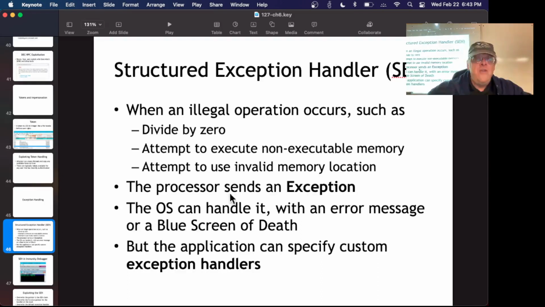exception. If the developer of the program can write an exception handler, if a bad thing happens, here's my code how to handle it. And it will receive a code and try to figure out what the exception is and deal with it. But if the handler is not there, or if the handler does not handle this type of exception, then it passes to the operating system, and the operating system will handle it. If it is in user land, then it will typically pop up an error message saying, this program has crashed, click here to restart it or something.